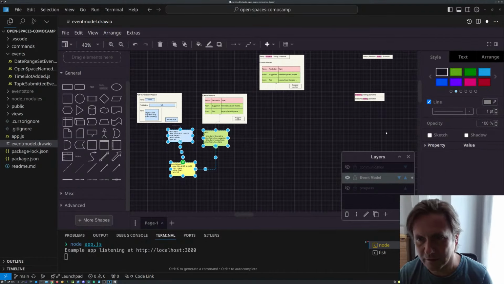Let's see. So slots are those for that. That's kind of wrong. What am I doing? That's not this. So topic. That's that. I guess the schedule needs to have something. So spaces are there.